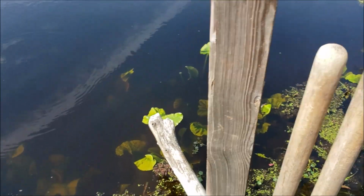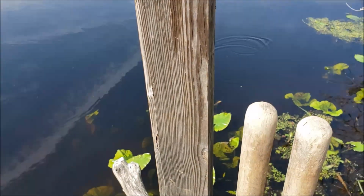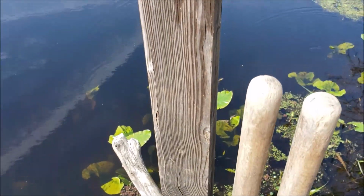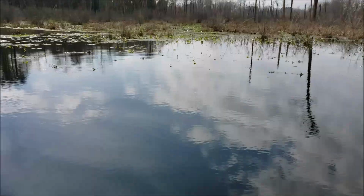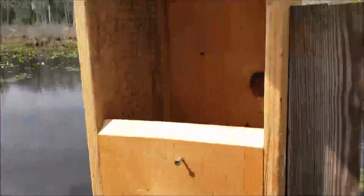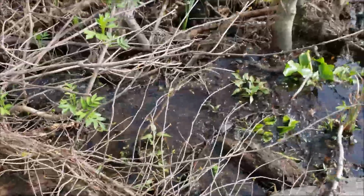4x4. So now, of course, I forgot my predator baffle, so I'm going to paddle back up there and get that, and get a stick and tamp the mud back down to solidify that, and then put my house on it. Alrighty. All right, with a little struggling, I got this put up. Now I'm standing right here beside it because I had to pull up on the beaver dam here.